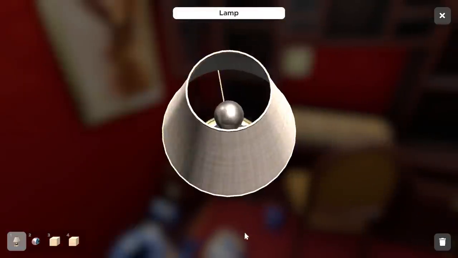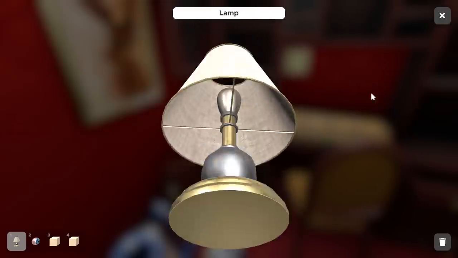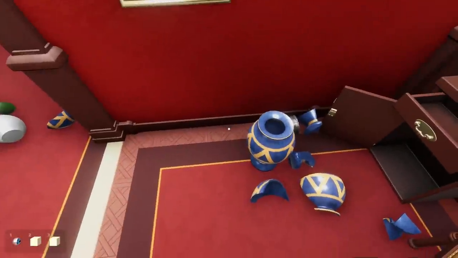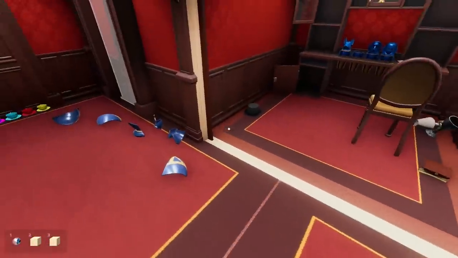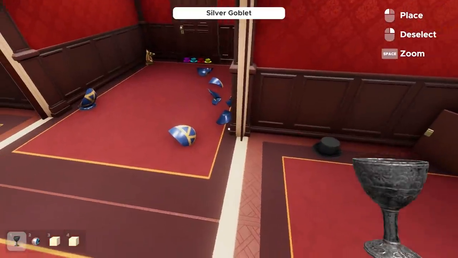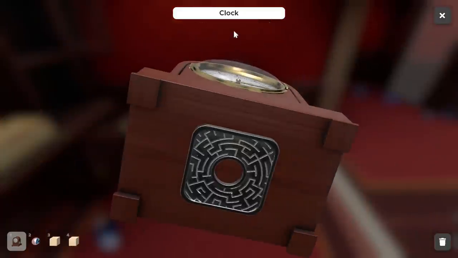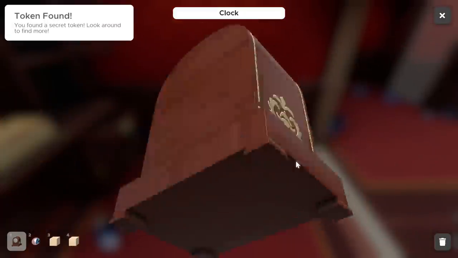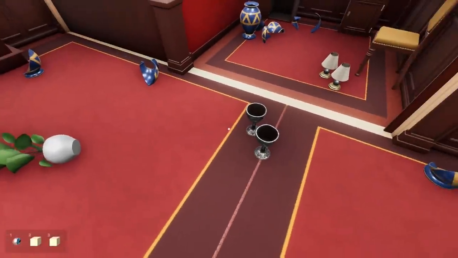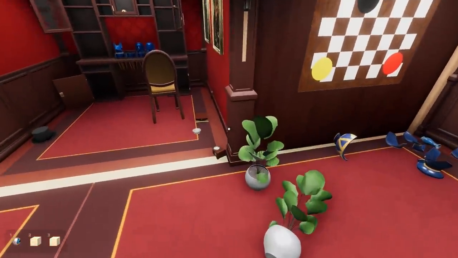Is this the lamp? Because there's one lamp. Have I seen a mug and a jug? Oh, is it how many there are? Oh god, it better not be, because I've broken a lot of things. Oh, a token. Wow. Okay, so there's just two of each. Is the code just 22222?